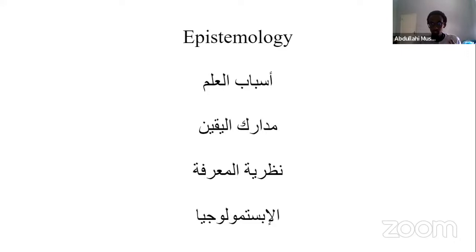Epistemology is an English word that comes from the Greek word episteme, and the word episteme means knowledge. Epistemology is a branch of philosophy, one of the most fundamental branches of philosophy, that looks at how we know what we know. Epistemologists look at the sources of knowledge and the scope of our knowledge. What can we know? And how do we know what we know?